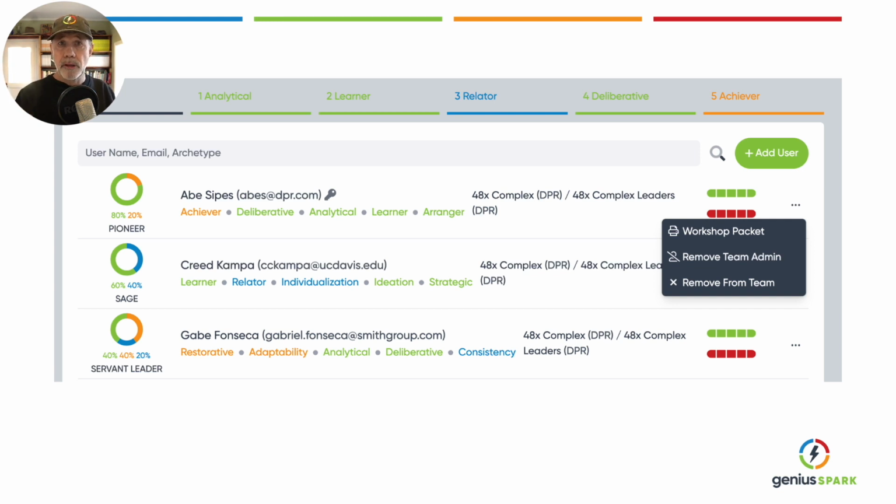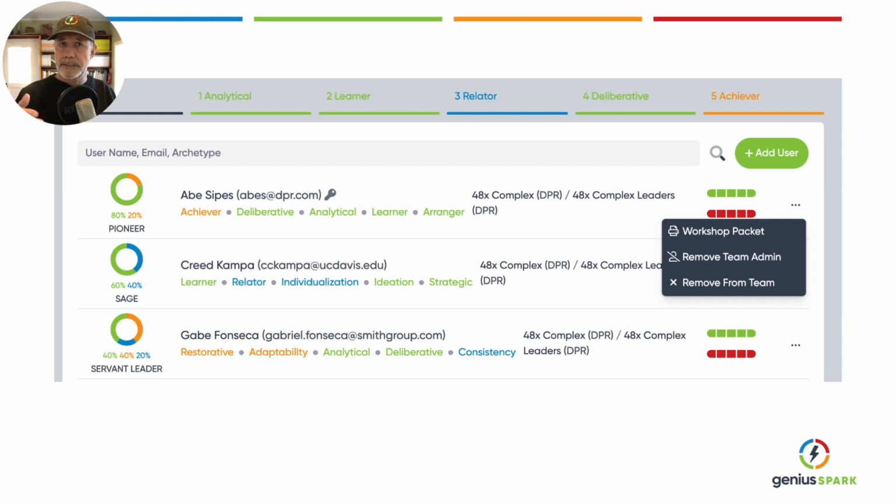This drop-down window gives you the ability to manage people on the team. And if you need to add somebody to the team, all you need to do is go up to the green and hit the plus sign, and it'll have a drop-down window, and it's very easy to search alphabetically and add somebody to the team.